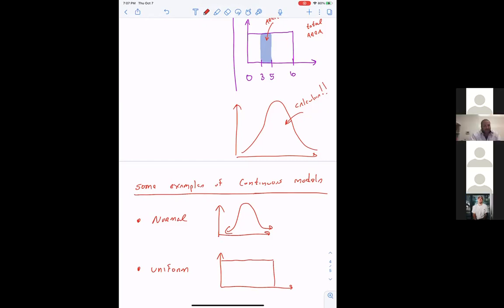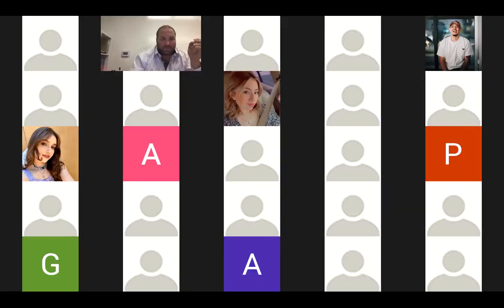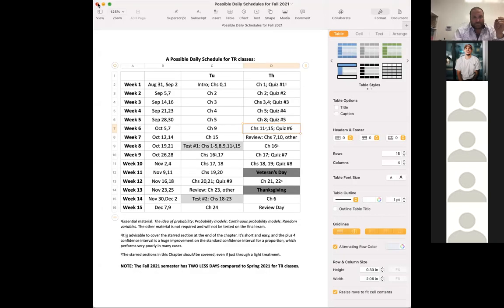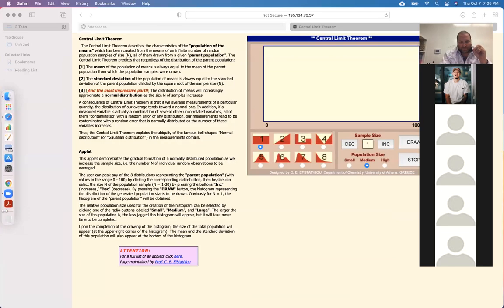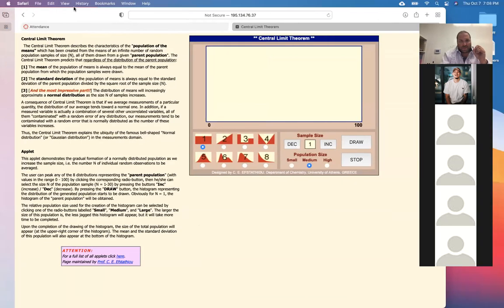Do you recall? I think I did this. I think I showed you this. Did I show you this applet online with different shapes? Did I do that? Anyone recall? Bueller, anyone there? Did I show you this? Did we ever do this website? It's not showing. Yeah, I don't see anything. That might help if I shared my screen. Okay, how about now? Yes, you did show us this. Okay.